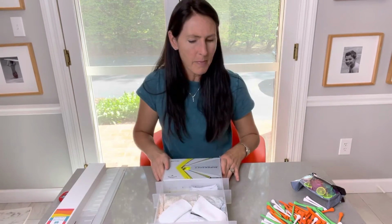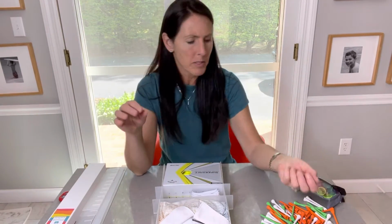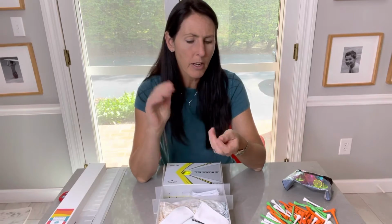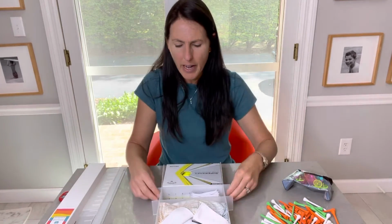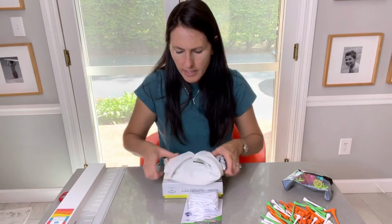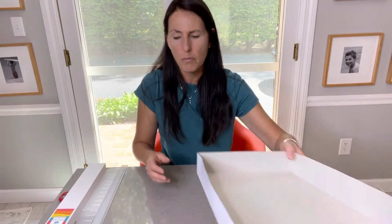So I kind of have my layout, if you will, here. In these thin sides, I always find different fun small items. So I bought this bag off Amazon of different colored golf markers. You can buy them at Dick's, Golf Galaxy, you name it, Walmart, Target, they all have them. I have my things that are going to fill the sides, so I'm not going to lay it out now, but then I'm going to lift up my dividers and move them out of the way. I use the larger items, if you will, to measure out my dividers.